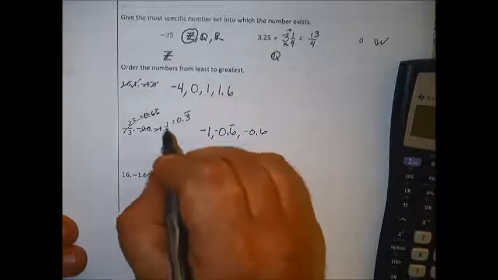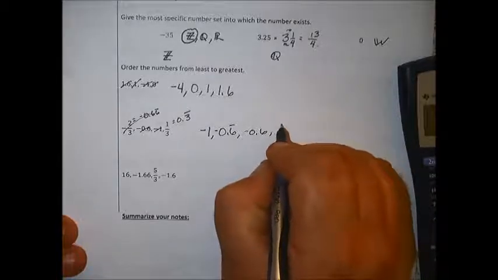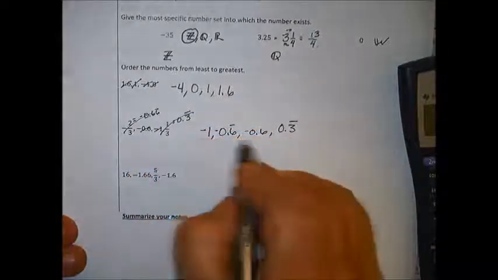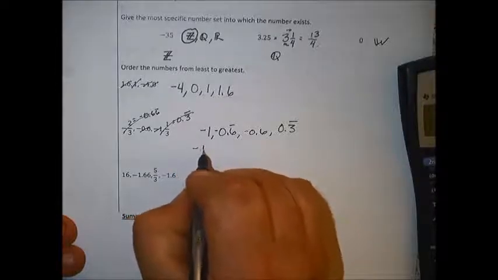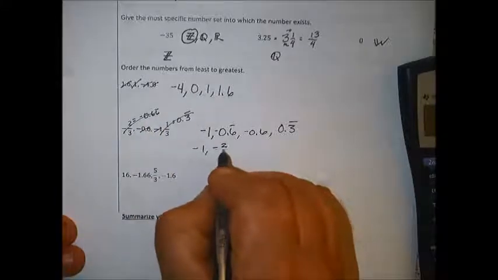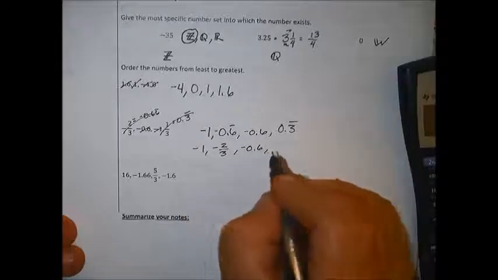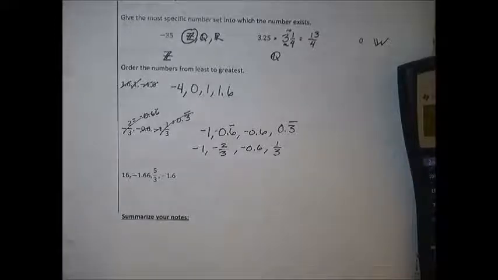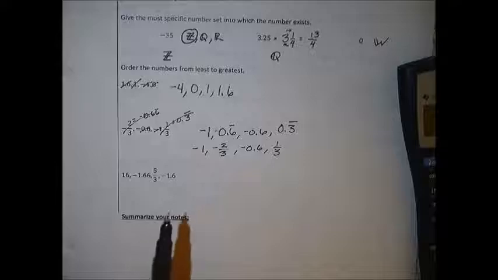Let me get rid of all those. And I'm left with one more, and it's a positive number. It's 1/3, or 0.3 repeating. I really want these in the form that the problem gave them to me in, so I'm going to rewrite it as -1. Negative 0.6 repeating was -2/3. And then I have my negative 0.6, and then my 1/3. That should be what your final answer looks like. I want you to pause the video, do the next problem. Go.